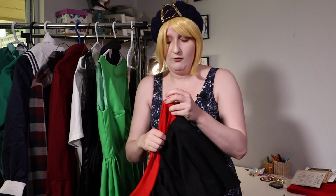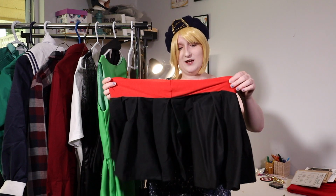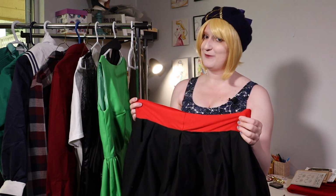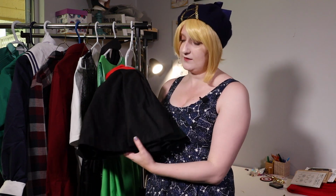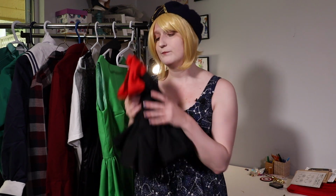Why red? I don't know. Oh, I mean, Harley's sweater was going to be red, so it was going to be fine. That's a thing that I made once. Look at that. I've actually made a lot of pleated skirts. You'd be surprised. I don't think I'll be saving this. Like, I'm not upset with the work I did, but I'm not extremely proud. It's just like a pleated skirt. So this will also be going. Thank you for bringing me joy.